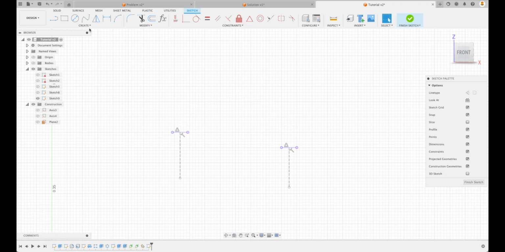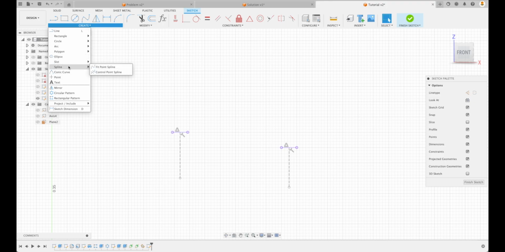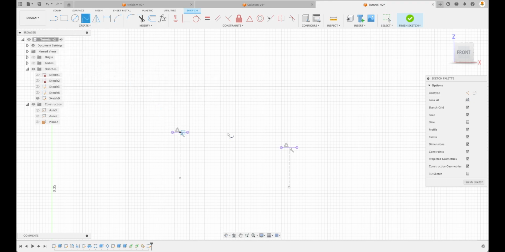So let's delete that, and instead let's go to Spline, Fit Point Spline. And what I'm going to do is just pick those two midpoints. That's it. Spline, we don't have to use multiple points. Let's just use two, and we'll use these control handles right now in order to create the shape that we want. Now let's apply a tangency constraint. We're going to pick that spline and our line. We're going to do the same thing over here. Pick the spline, pick our line, and now what do we have?